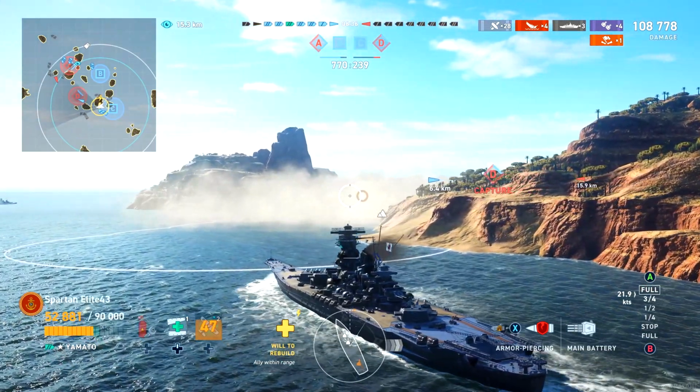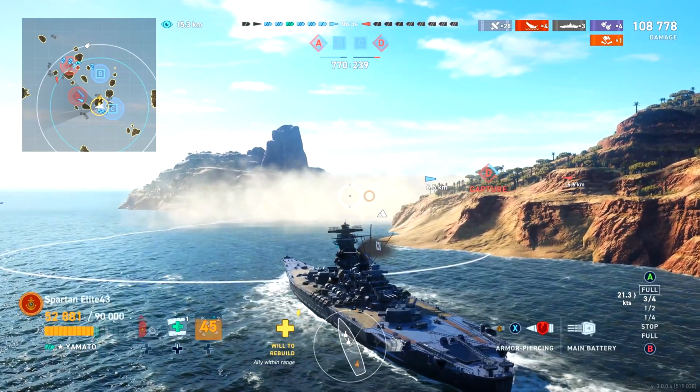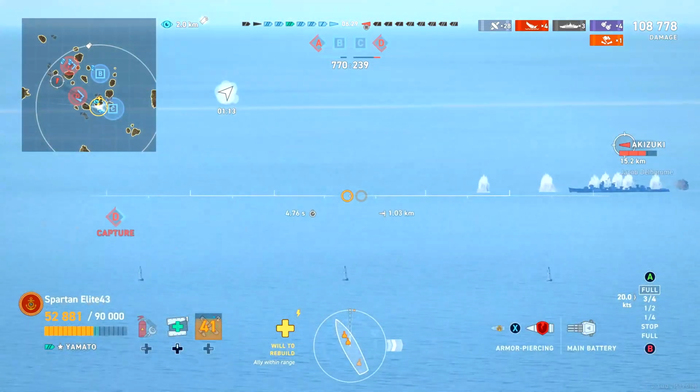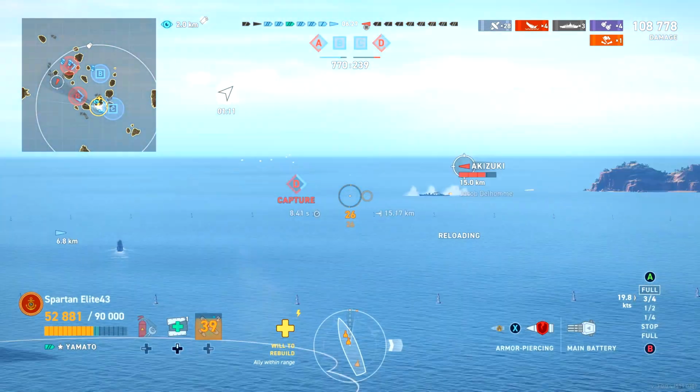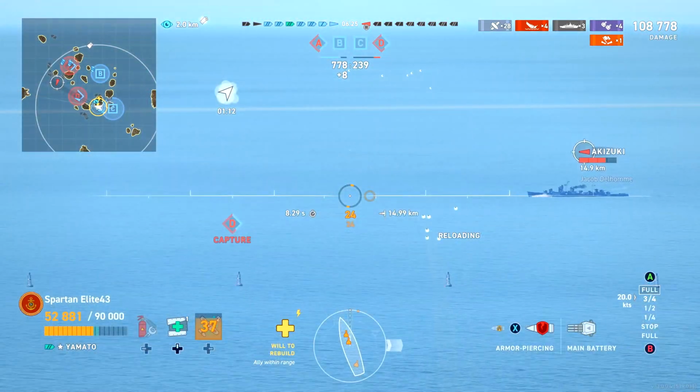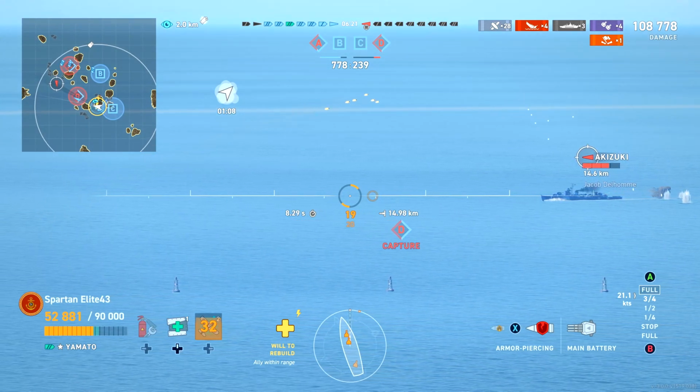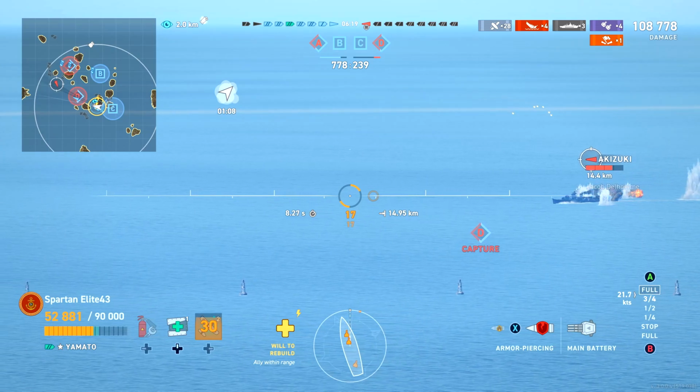Anyways, he pops up there. First time he is spotted on the map. Let's see what ship he is. We know he's a destroyer. Akazuki. Okay. And we're going to go ahead, watch Spartan fire away. He still has that AP loaded. And at this point, I'm going to assume he will switch over to HE just because that's smart to play.